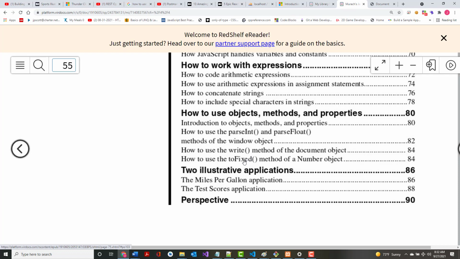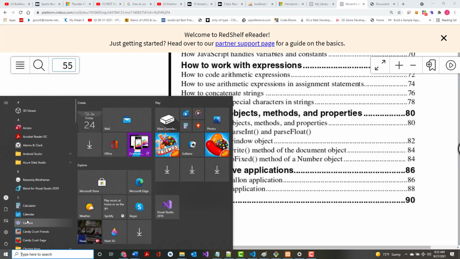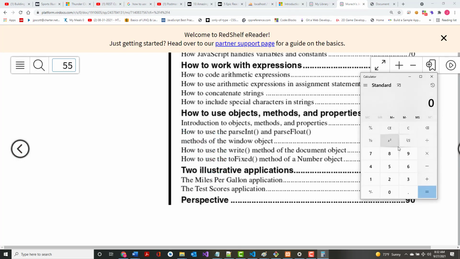The toFixed, well, let's assume that I want to do this miles per gallon program that's at the end of the chapter. So if I put in 300 miles and I used 17 gallons, I come in here and I say, okay, I drove 300 miles and I used 17 gallons of gas. I don't want that long answer.